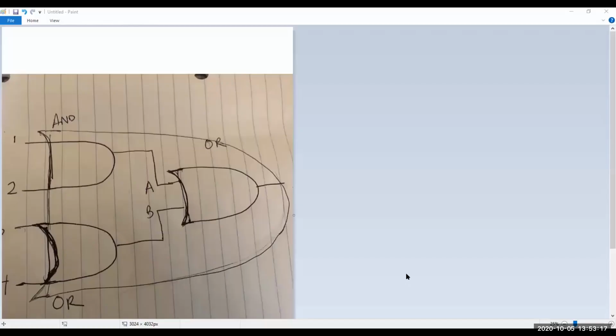If people take this with a high resolution smartphone, it gets to be a pretty big drawing. Okay, so I'm going to share my screen again. There we go. Can everybody see the drawing?